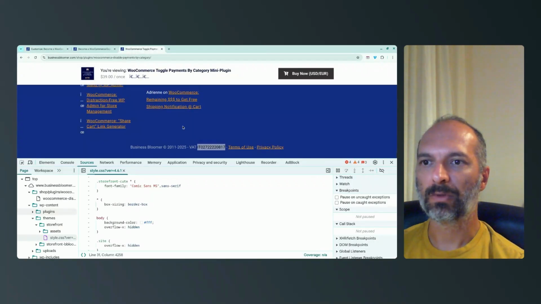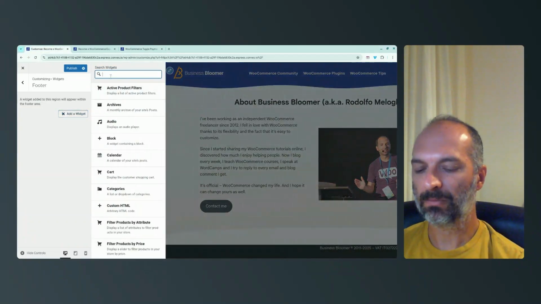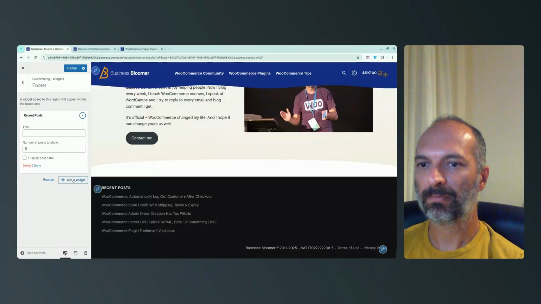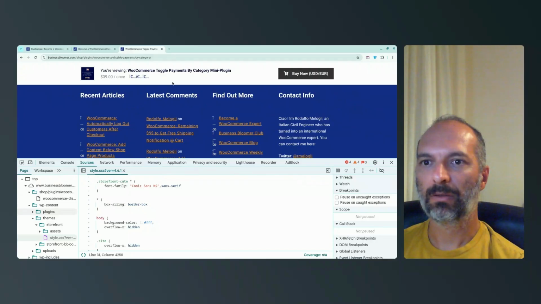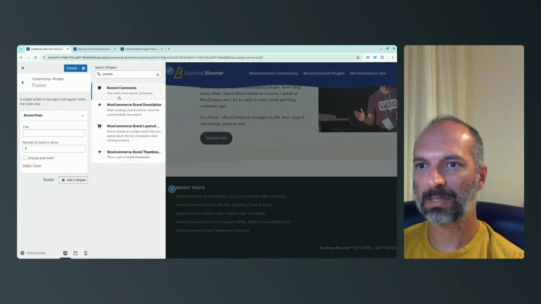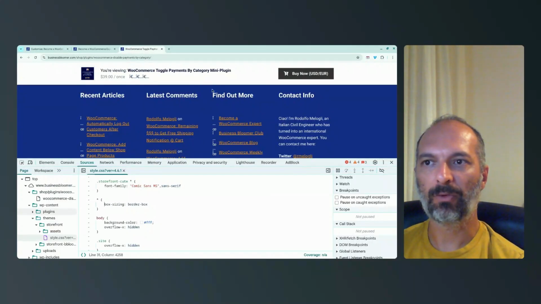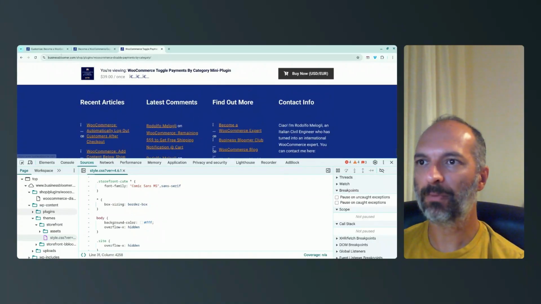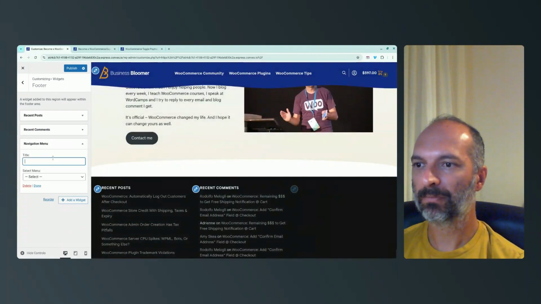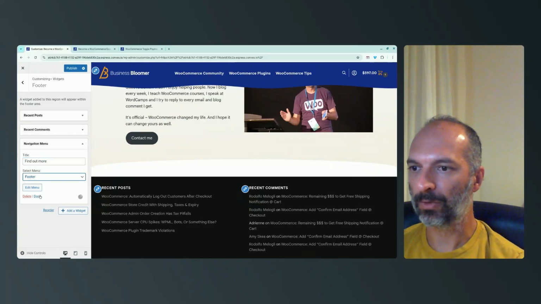Instead, I want, what do we have? Recent posts. So other widgets, post, okay, 5 posts. Then I want to add another widget called latest comments. So comments, there you go, with 5. Then I want to add another widget called find out more, which looks like a menu. So I need a menu in here called find out more, and I will be choosing the footer menu.